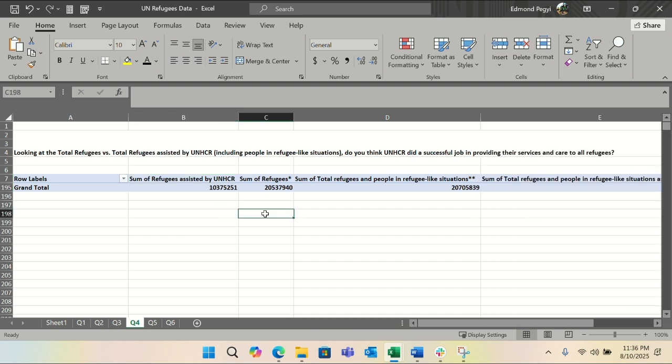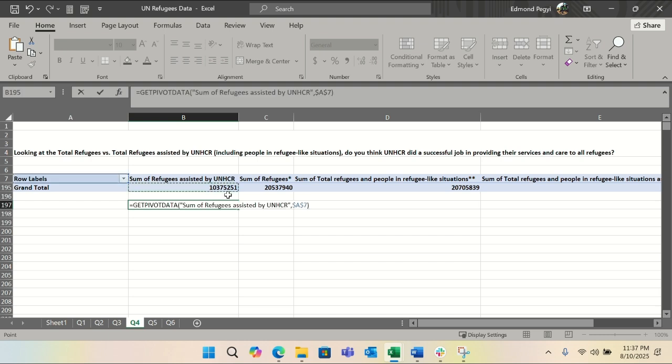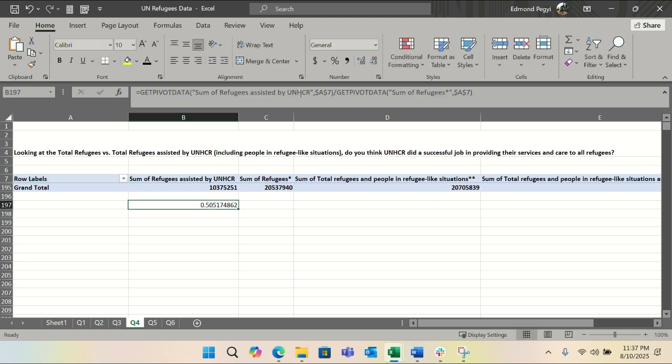So just take a proportion of the refugees assisted by the UNHCR over the sum of all refugees. So in this place, it will be equals to this answer divided by total refugees, which is the sum of refugees. So we have this converted to percentage. So we have 51%.